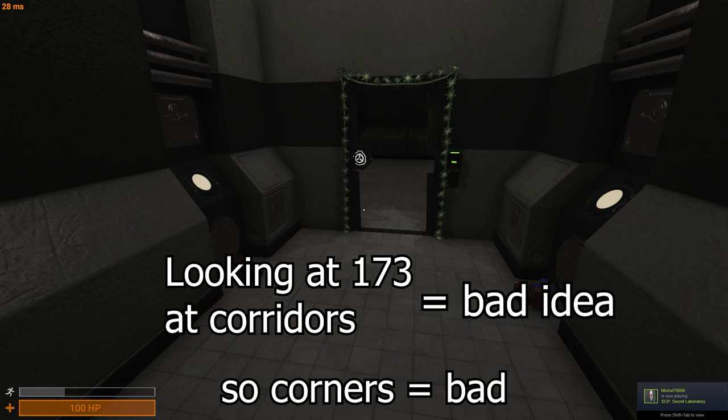Now, I decided to close the door, then not look at him while I'm running away, because I realize I'm going to be heading towards a corridor. You never ever want to look at 173 through a corridor, or he can easily teleport through a door and just kill you. So that's how I would evade 173 if I'm getting chased, through corridors especially.